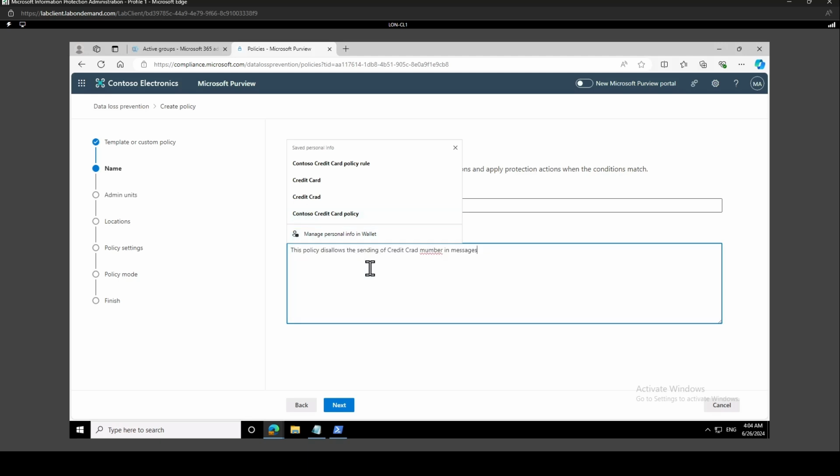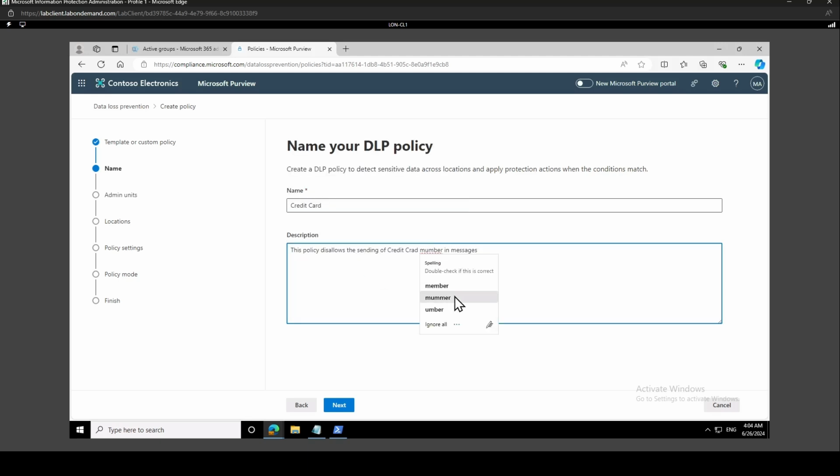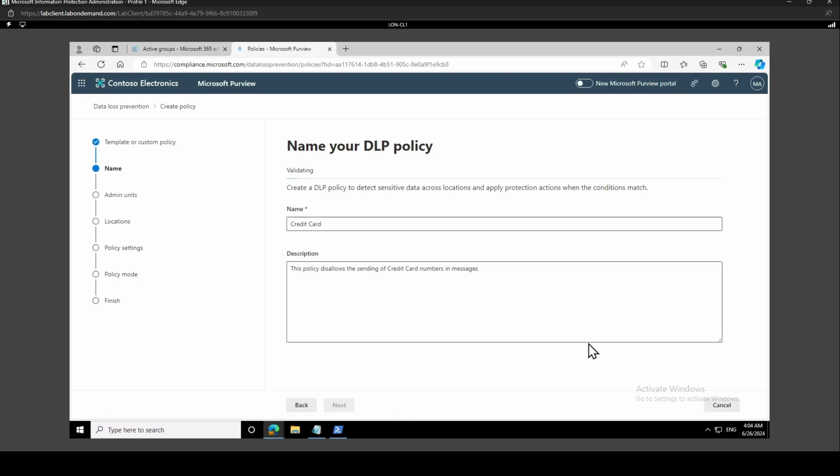So I'll just give it a simple description like that. I'll do this correction here, and that's all we need to do. It's actually card, not crad, and it's actually numbers, not number. Okay, so I now have a name, I have a description. That's all this page requires. I'll go ahead and click on next.